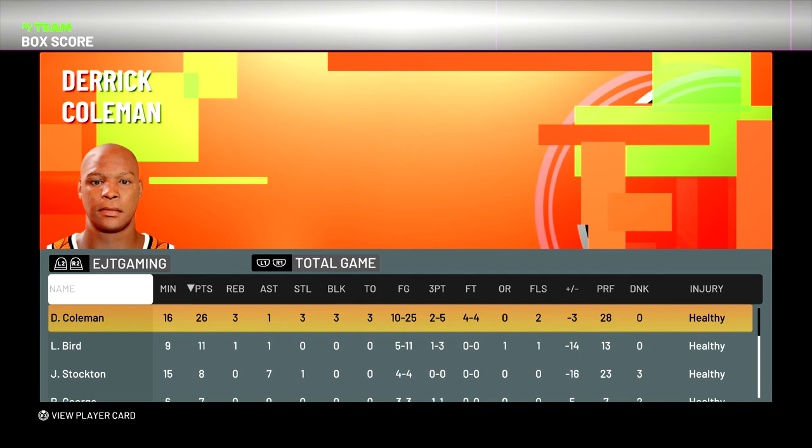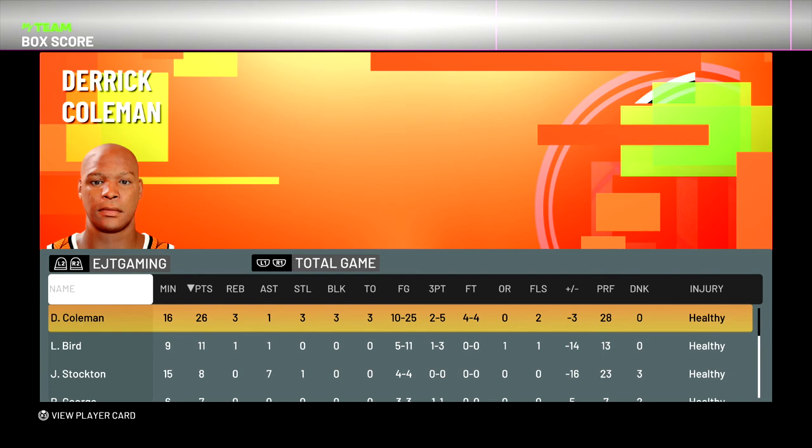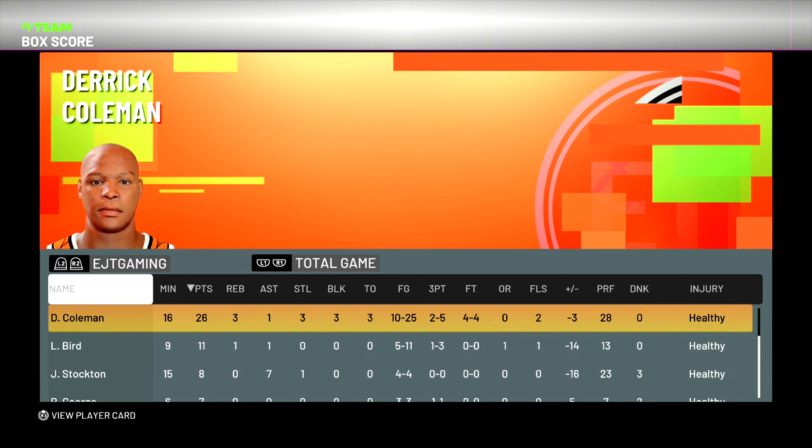10 of 25 from the field, 2 of 5 from downtown. No dunks. Like I said, man, this Derrick Coleman is boo-boo. You know what I mean? Trust me, the jump shot is beautiful. I mean, the jumper, he has the best jump shot for a big man up to this point in the game. It's quick, easy to time. But besides that, man, this card is trash.